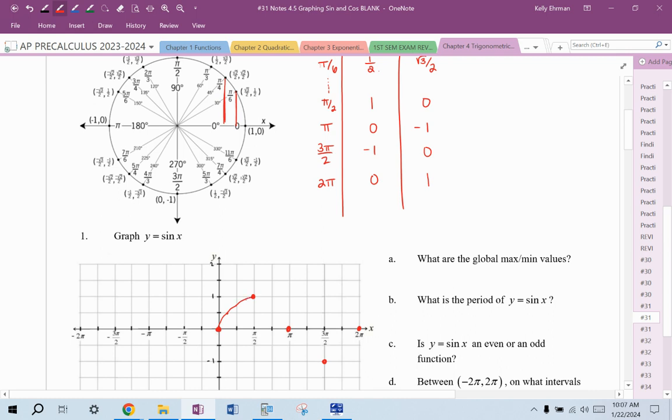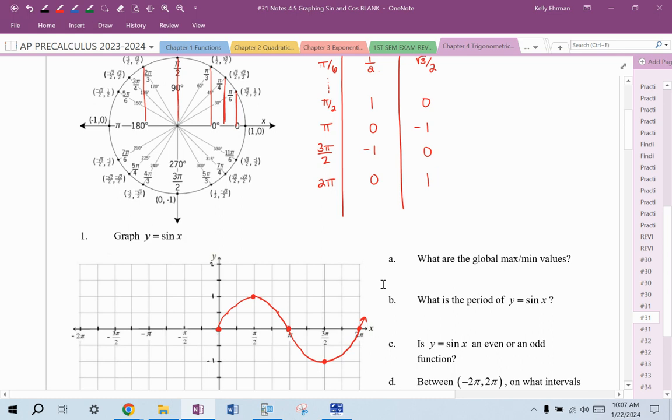And that curve would continue itself. You're going to get to your peak, and then the values get smaller again. So the next point might be here and then here. The reason we only plot the integer points is because we don't really need to know where radical 3 over 2 falls. We just know this is a smooth curve. So when I'm graphing sine and cosine, I really only plot the extremes, the max, min, whatever. Now, this graph will continue on forever, as periodic functions do, so put an arrow on that end.